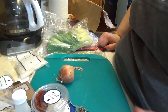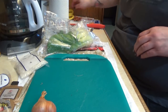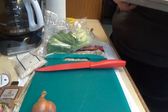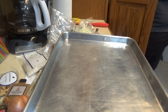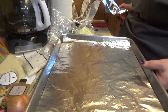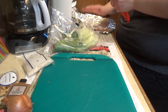So, I'll put this stuff aside and start with the veggies. I've pre-read the directions, so I know that I'm going to need a sheet pan. Need to line the sheet pan. I'm also going to need a large piece for the vegetables. And get that out. Set everything aside so that I can put that together when I need to. Alright.